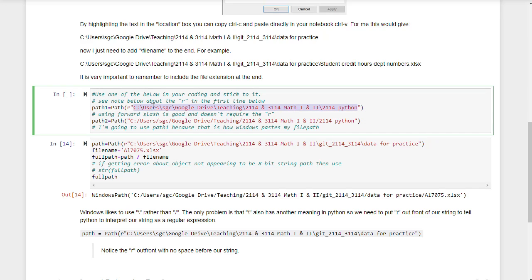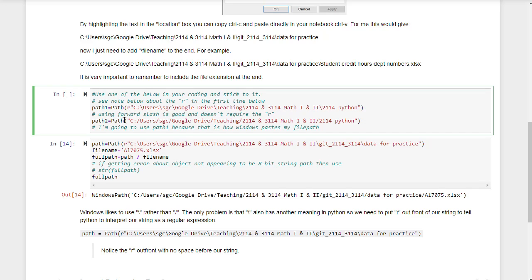And for the Windows machine especially, since it uses these backslashes, and these backslashes have other uses, generally this is a problem. With the Macs, I think they use forward slashes, and actually this won't be an issue. With the backslash, though, you've got to use this r, and you've seen f-strings before. Well, this is an r-string, and this just means that this is a raw string. Treating this text that way basically tells it to ignore these backslashes in terms of their other functions and just see them as text. And so we need to do that with the Windows machine.